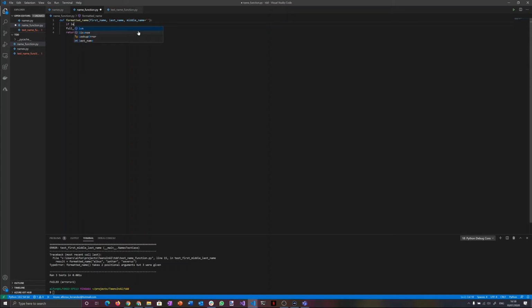So I'm going to say if length of middle name is greater than 0, then I'm going to construct a new full name that will include my first name and a space and a middle name and a space and my last name.